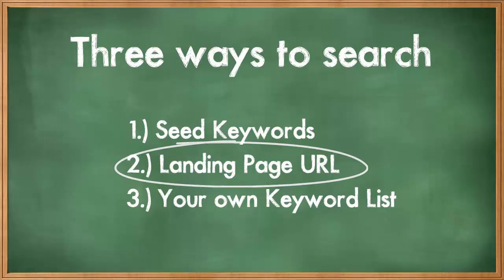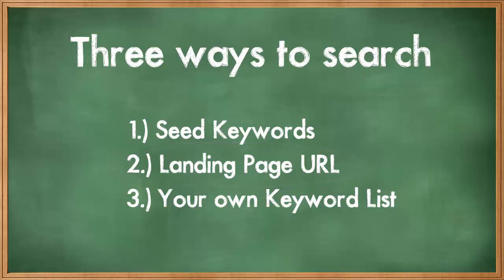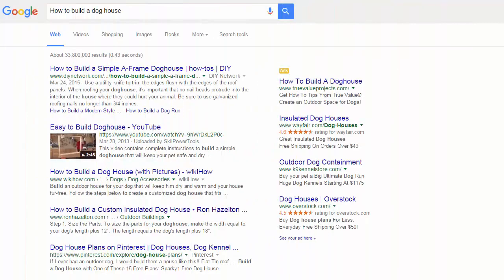So this is an interesting method to generate keywords. Recall our example webpage was about the topic how to build a doghouse. So one way to decide which keywords to place in your content would be to see which keywords your competitors have in their content. So you just go to Google and type your primary keyword in, how to build a doghouse, and you're basically looking for a competing article that appears to be content rich. So you can give the keyword planner a lot of words to work with.